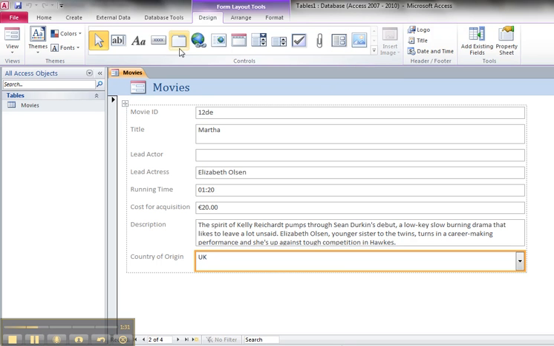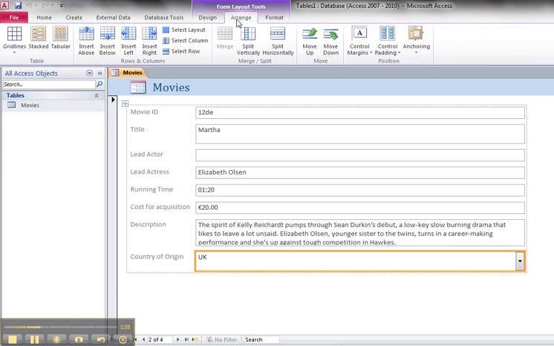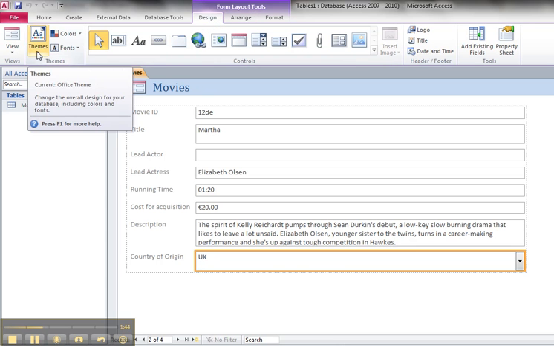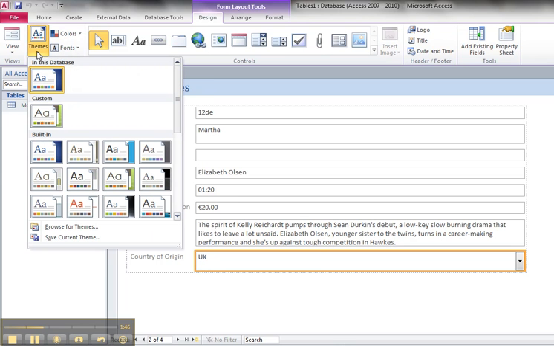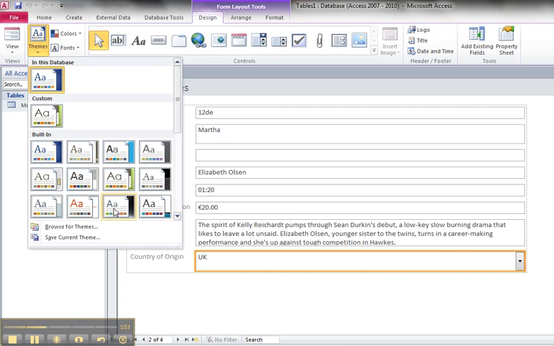So in the layout view, this is slightly different. The layout across the design, the arrange and the format tab is slightly different from 2010 to 2007. But there are some things that are still good, for example, the auto format themes here. Now these are off over the right hand side in 2007, but they're still there. And they're just little pre-formatted styles that you can use.